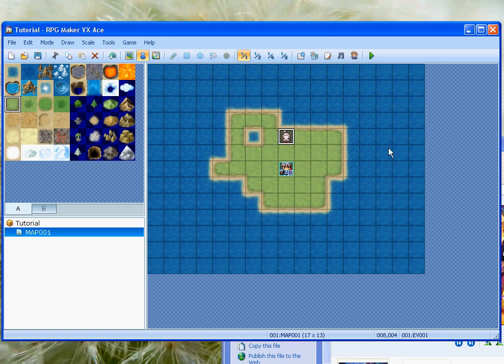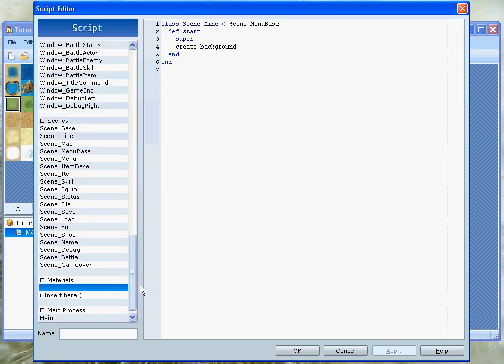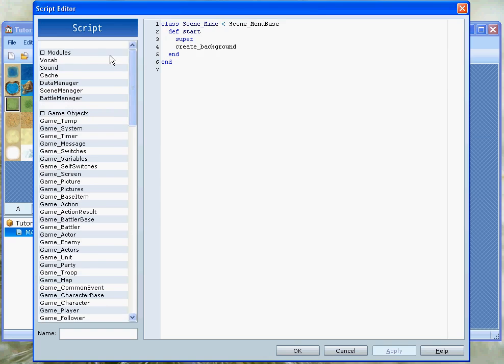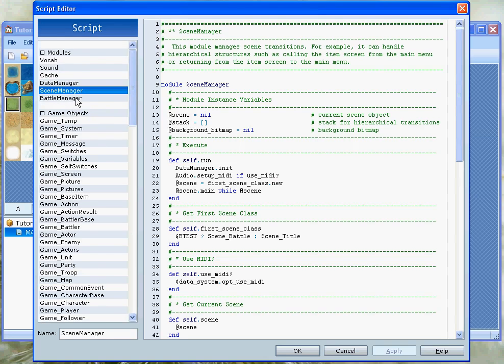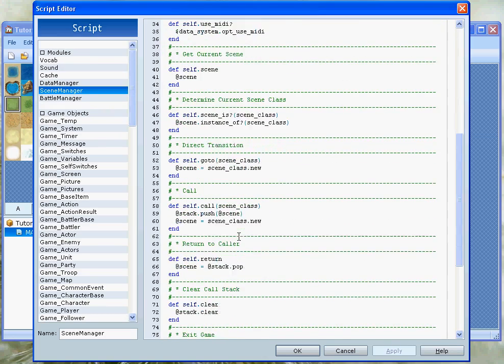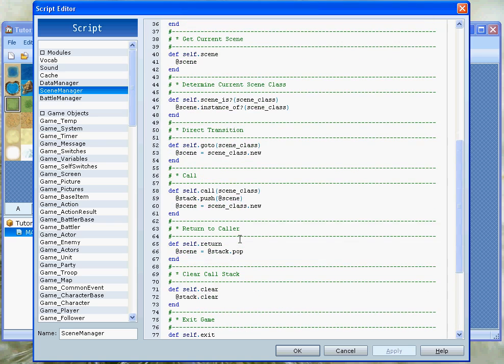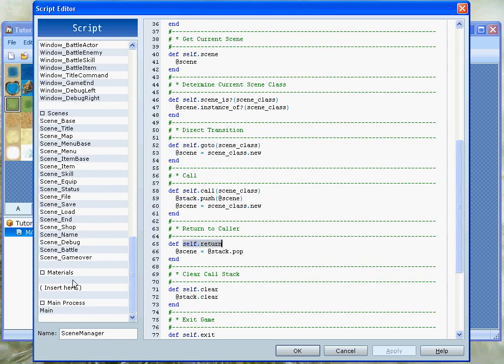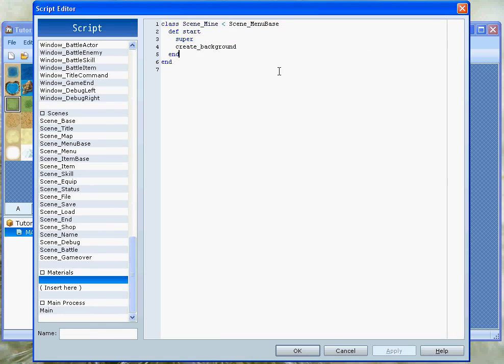Let's double check that. Let's look at the scene manager here. Run is the main thing. Let's see, was it call? Goto. Call adds it onto it. That's what I thought. So call is the one you want to use, and then you do SceneManager.return when you want to go back to the scene that you originally came from.